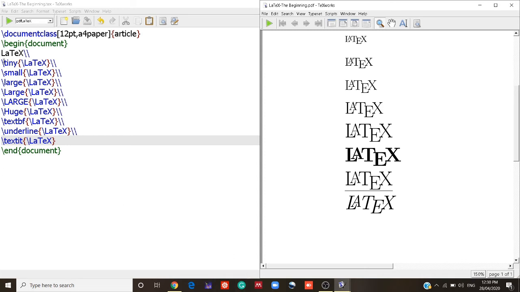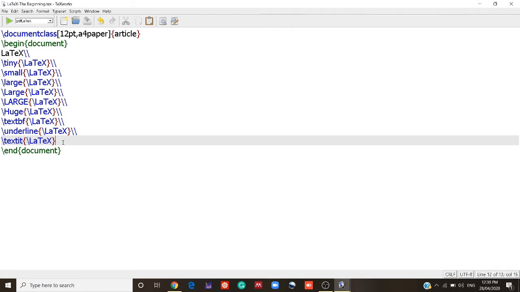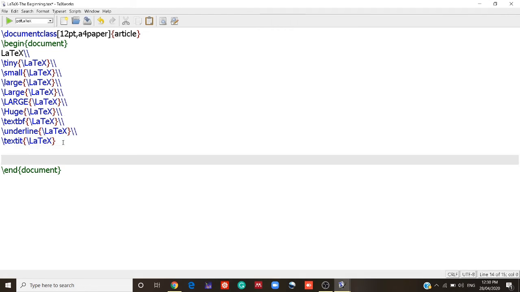Another thing I'm now going to start is how you can write paragraphs. Suppose you are writing: LaTeX is a very important document preparation system.